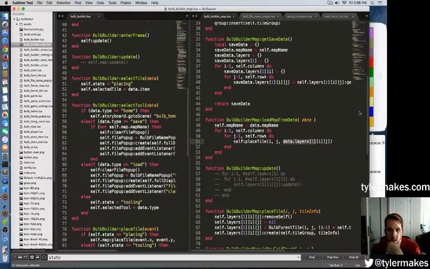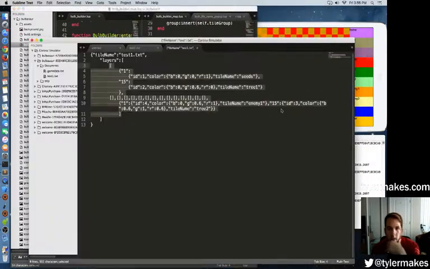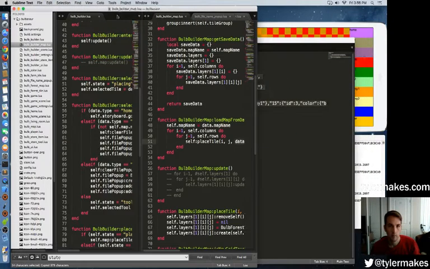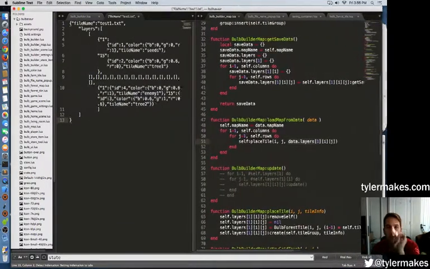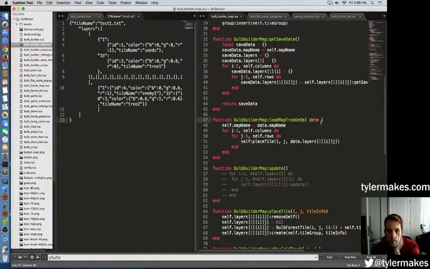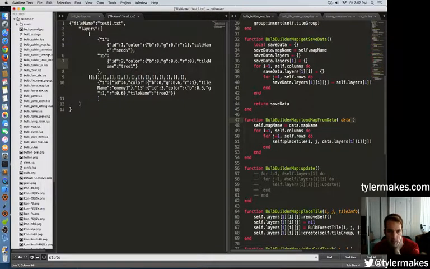So if we look at this here, we're going to copy this and put it over here so we can look at it with the code. Okay, so this is our data on the left, and it's going to get passed here. It's going to get map name. Map name was null, which is one thing that's kind of annoying. It's going to confuse things, because map name's not here since it was just null. Likewise, these are all empty because they didn't have anything in them. We didn't put anything on any of these tiles. So they're of course gone.